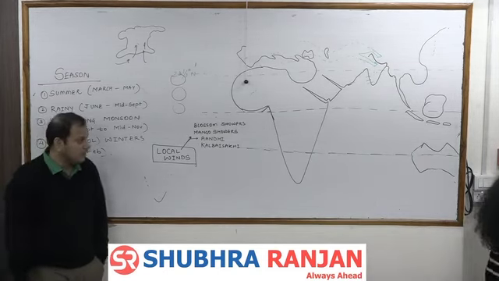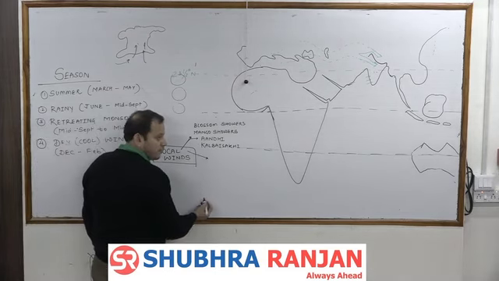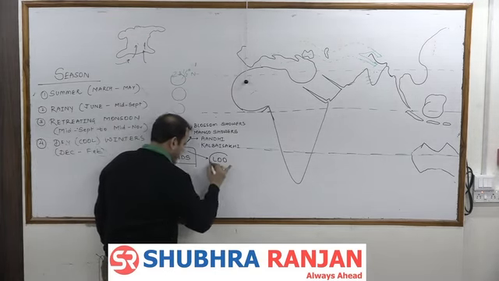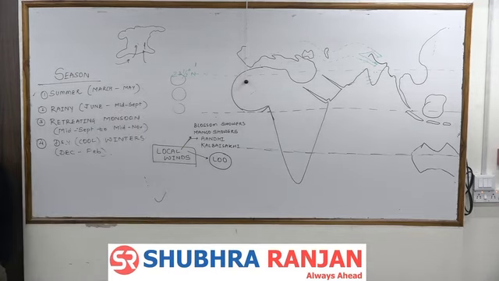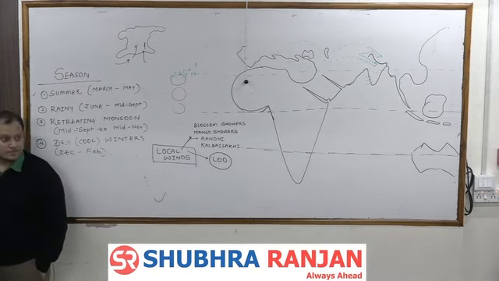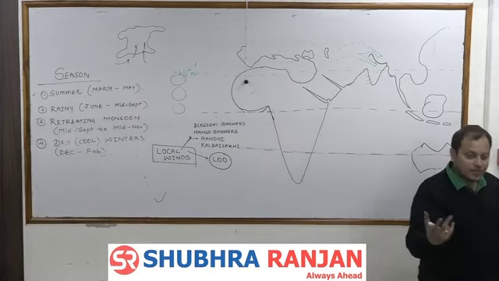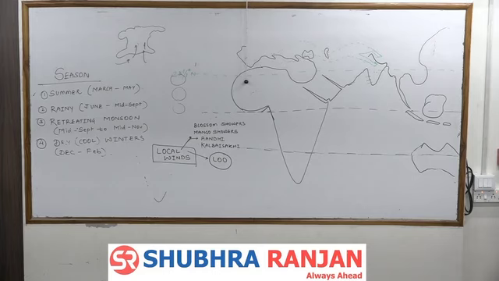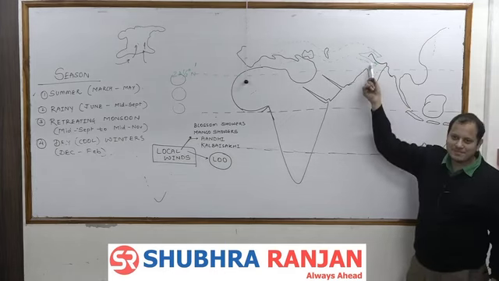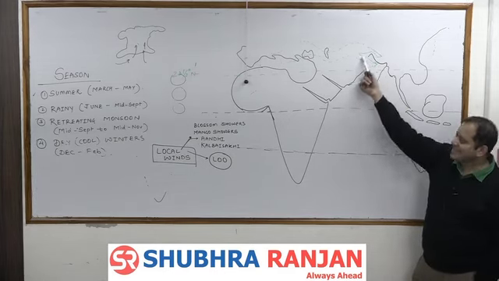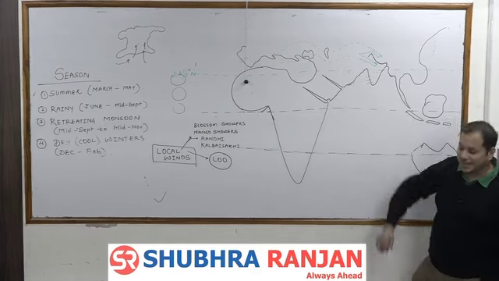And the other local wind which dominates here is the most fatal wind. That is Lu. What is Lu? Heat waves. Lu is also known as heat waves. It is the fatal wind. क्या कहता है IPCC? लू का टेम्परेचर वैसे कितना होता है? 45 to 50 डिग्री सेल्सियस. These winds are having a temperature. कहाँ से आ रहा है इतना हाई टेम्परेचर? Deserts. पाकिस्तान से नहीं, deserts से. So this is the region of a desert. So it is having high temperature.